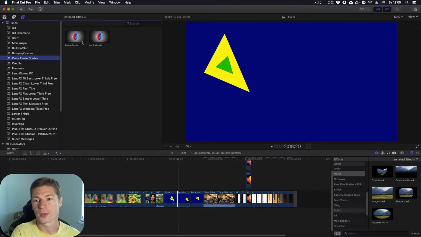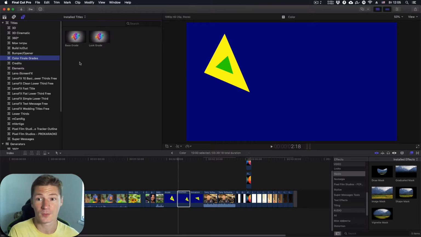If you open this title, this adjustment layer in Motion 5, you will see only one layer, and base grade is only an adjustment layer, and look grade is only an adjustment layer, and there isn't any difference between these adjustment layers.